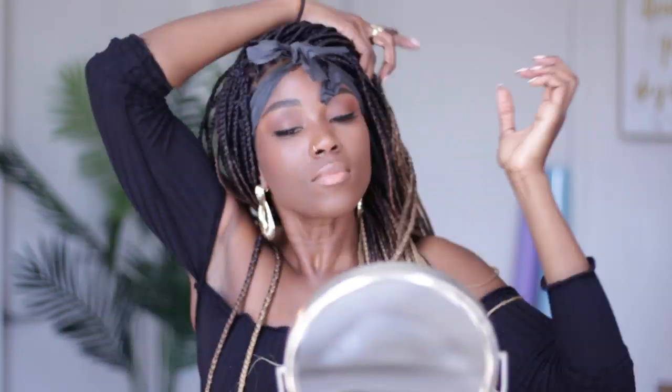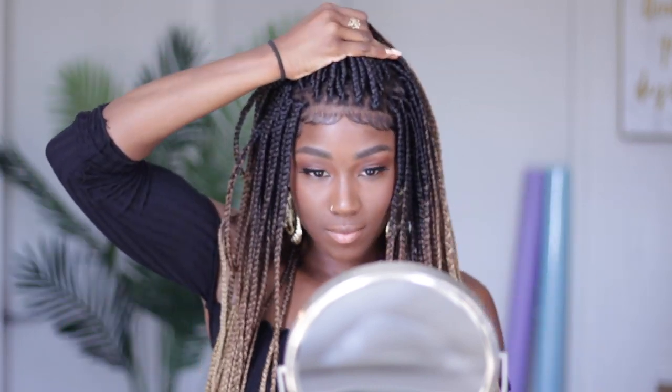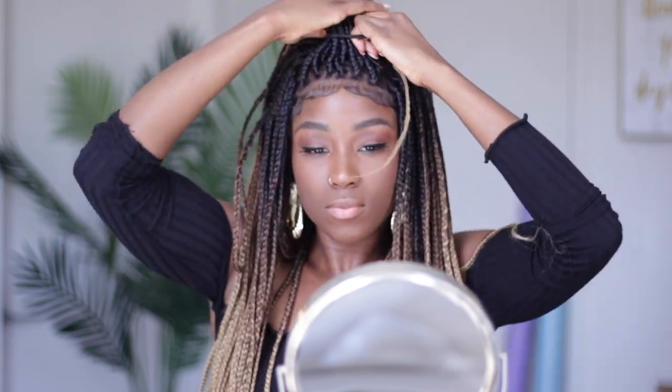Then it was time for the big reveal, darling. And the verdict was out — I was actually really impressed with this look. I didn't even mind the super heavy baby hair or the parting of the scalp. I was able to do a half up, half down, which is my go-to with single braids — have it down but kind of off my face. And guys, I'm in love. I can't believe how much I thoroughly enjoy this. Now I want more wigs like this — we can do all these different cute styles. I'm sold on the wig braid life now.